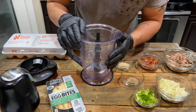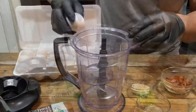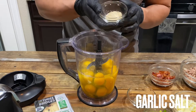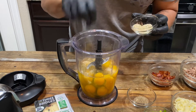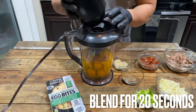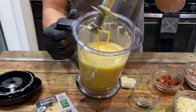Start with a blender — this will give the eggs a lot of air and make them smooth. Add a little bit of garlic salt; if you don't have garlic salt, you can use regular salt, just a couple pinches. Then add a little black pepper, a few pinches. Close it up and blend for about 20 to 30 seconds until nice and airy — that's what you want.